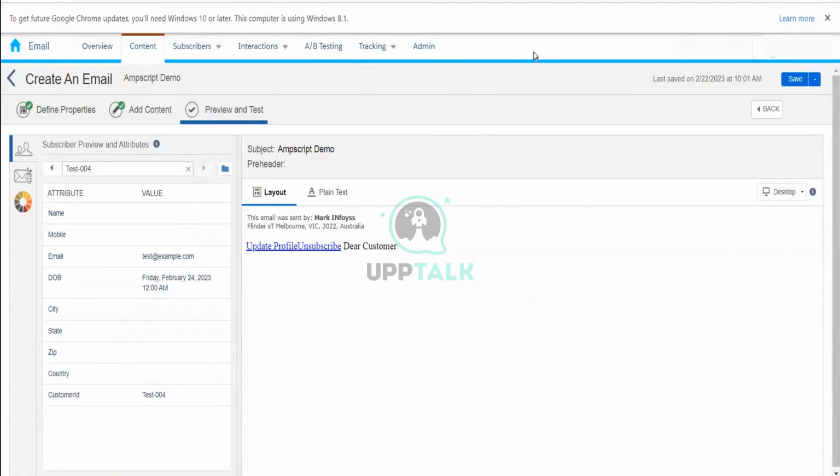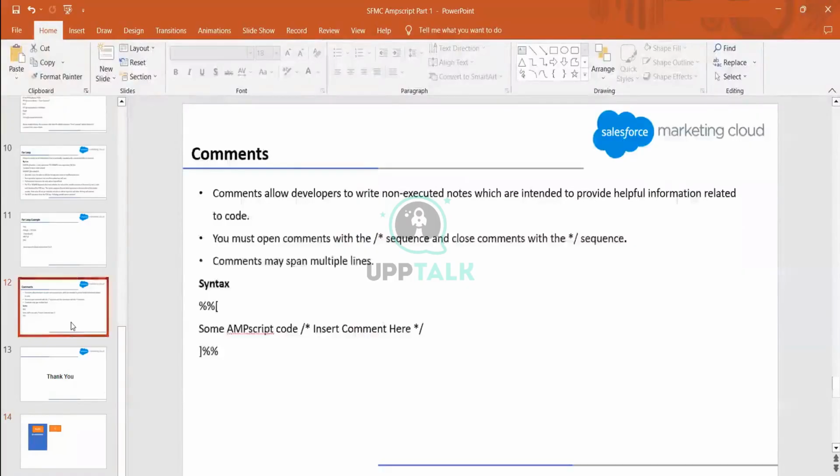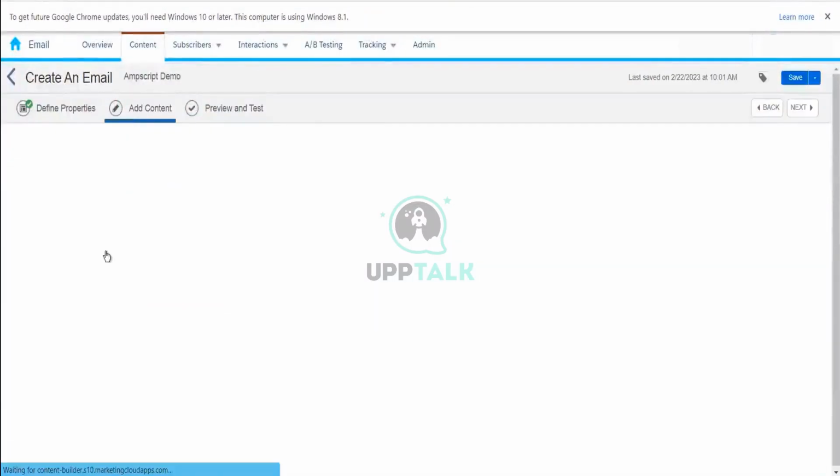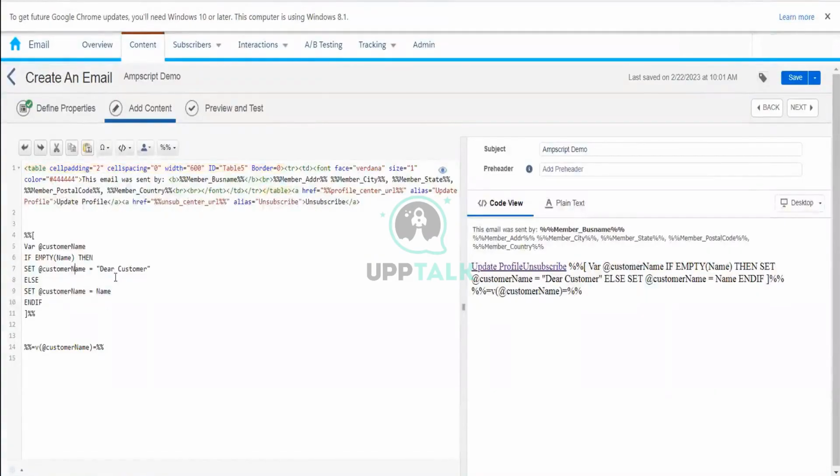Once you practice, you will understand more. But a few things that we need to understand about variables first. We have seen that variables are names for computer memory locations which we use to store values. Now, variable names are case insensitive. What does that mean? Let's say you mention the variable name like this, and here you mention it like this, maybe here like this. All these variables refer to the same memory location. All these are the same variable. Whatever the case that you use to write the variable name, it does not matter. It is case insensitive.